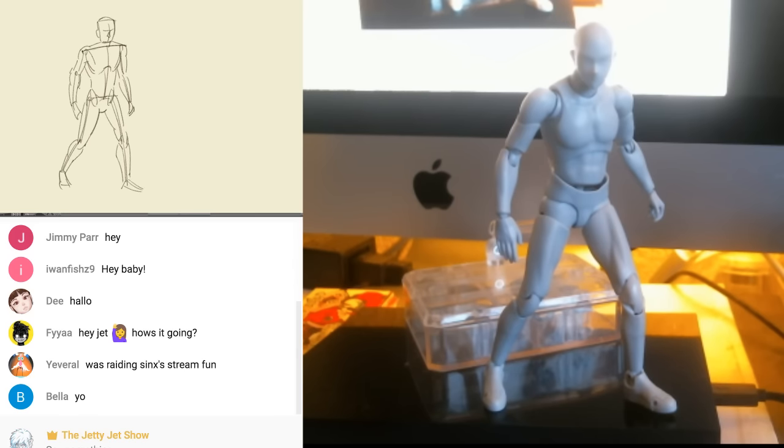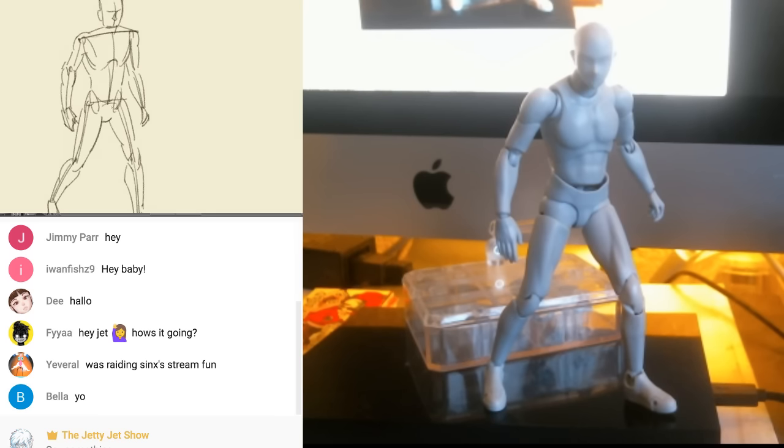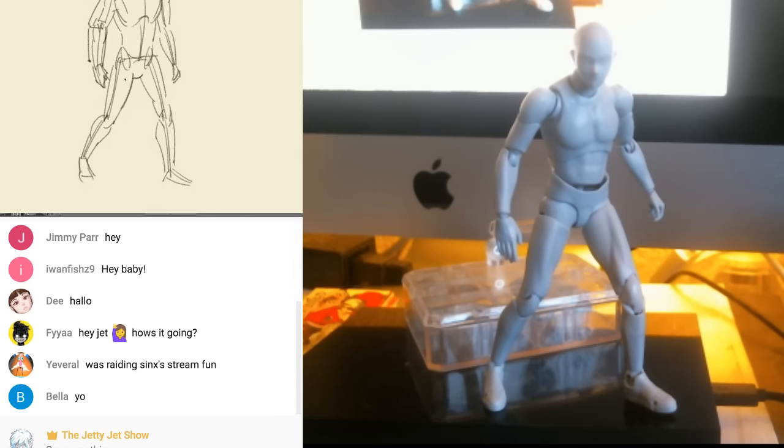When you're working on a figure, some things to keep in mind: one arm length is the same length as the other arm for the forearm. Then the muscle area, and the hand is almost the size of the head, or can be the size of the face. So those are some general rules of thumb. Same with the leg. This length here is the same length as this length here, with the exception of the knee somewhere in there.